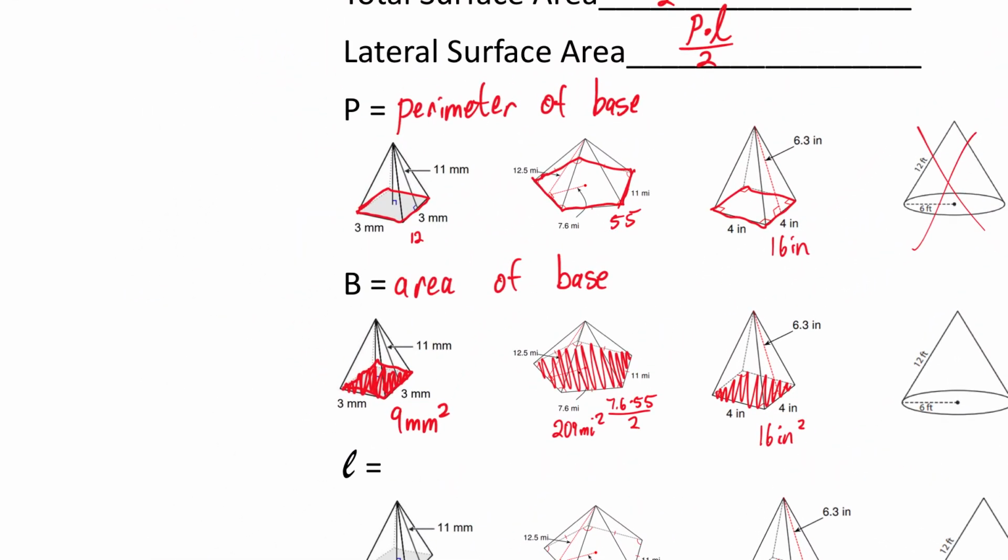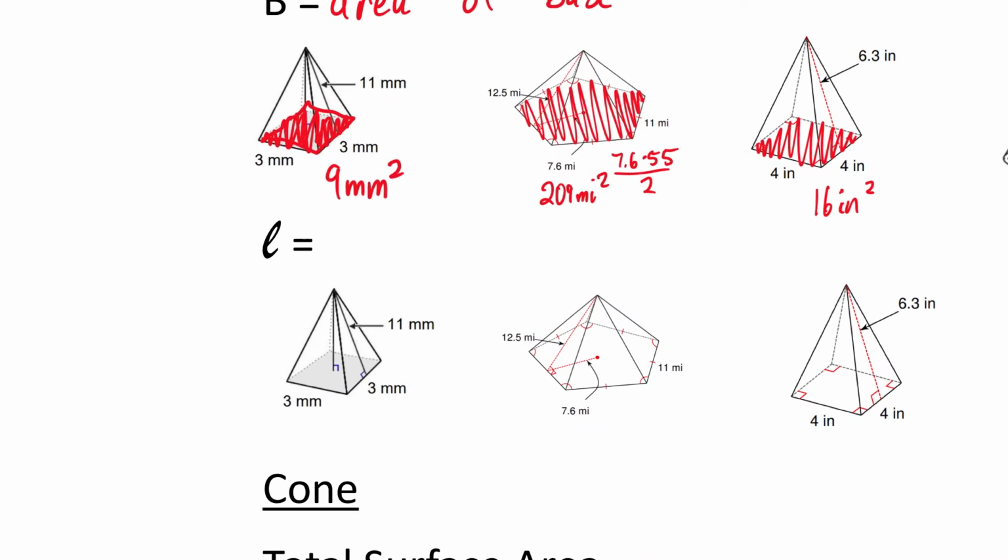Okay, so the P and B mean the same thing as last week. The new variable we have for this week is this little L, written as a cursive L. So, what do you think L would stand for? From the top of the cone to the bottom of the latitude.